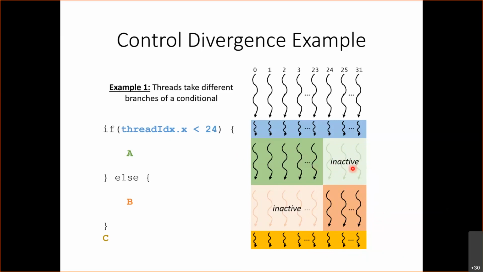So these are not inactive times. These are executing at the same time as this. So there's not much the compiler can do. A lot of times this divergence is dependent on the code that the programmer provides. If you want to minimize this control divergence, you want to somehow rearrange your threads so that all the threads in the same warp take the same path. But usually this is something that the programmer is able to do. It is difficult for the compiler to detect this and transform your code to minimize this divergence.